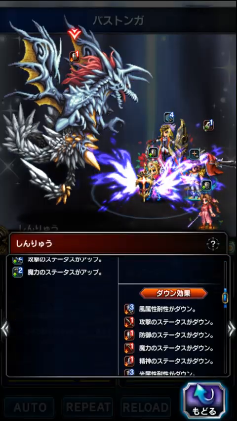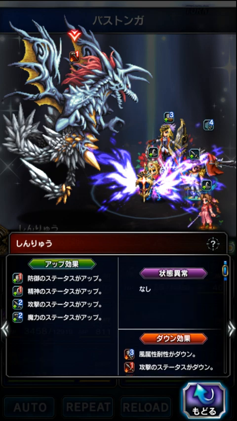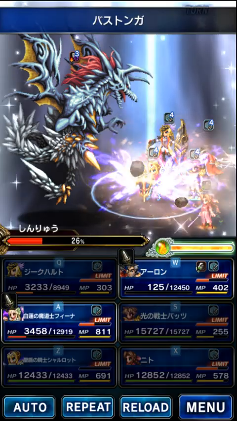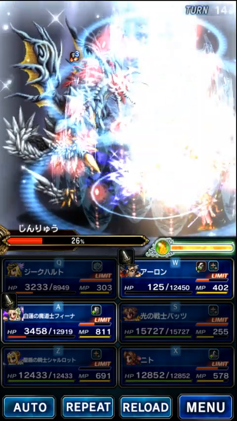The boss does have breaks still, and the boss is still enraged. He has that attack and magic buff when he rouletted himself. That can't be dispelled. Someone in my previous video said, "Why didn't you dispel the buff?" Those buffs can't be dispelled. You've got to just wait them out.